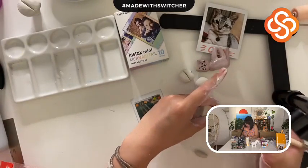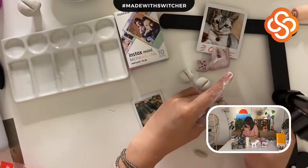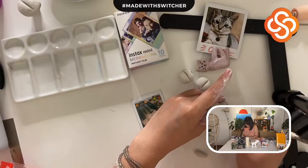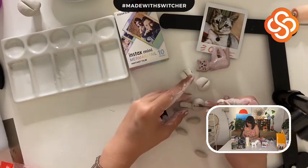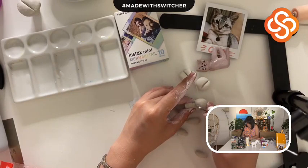Sculpt them together. I hope that you all can see what I'm doing. Just join them together. You just want to join the two objects together. So you just put the clay and fill up the gap. Just fill up the gap. I hope that you can see me. You see, I'm just filling up the gap.